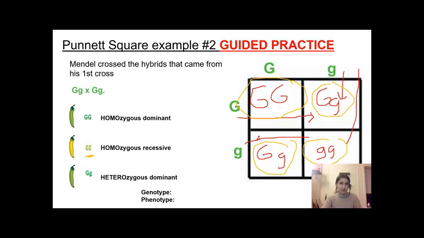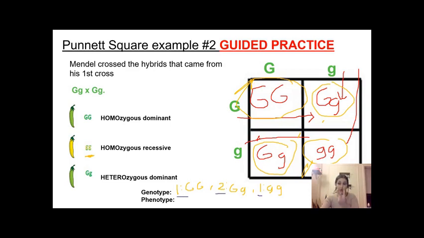How many big G's are there? Anyone? 1, exactly, right here. So we're going to say 1, big G. Okay. How many big G, little g's are there? Anybody? Out of the 4? 2, good. Right over here and here. So we're going to say 2 big G, little g. Excuse my poor handwriting, I'm doing this with my mouse. And how many little g's do we see? Just 1, right? Right here. So we put 1, little g. So it's a 1 to 2 to 1 ratio, which I will indicate here. 1 to 2 to 1 ratio.